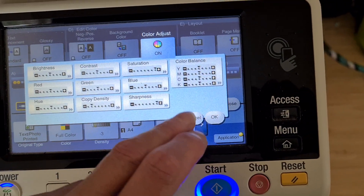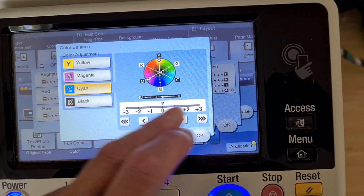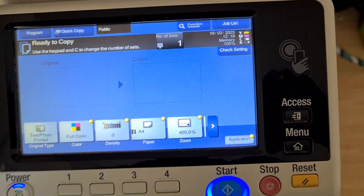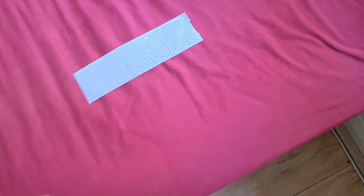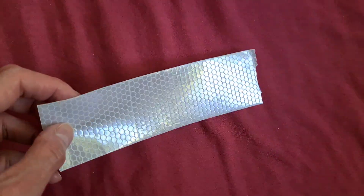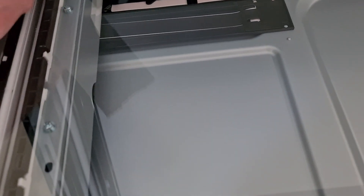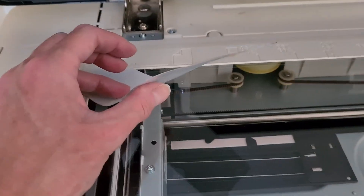It's a hot one today folks, they say it's gonna get up to 32 — felt hot this morning, really hot. Okay, let's see what this is. Once again we've got a piece of reflector, and this one's got self-adhesive backing. I'm going to give it a curvature to bring out the reflection hopefully.